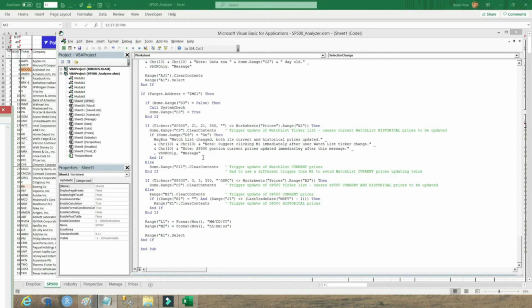And the reason is that we had to do some pretty surgical work to identify exactly the parameters in the query, namely the tickers that we wanted price data for, whether we wanted historical price data or current price data. And Power Query is more set up to bring in a lot of data and then massage the data once you've retrieved it. In this case, we want to be pretty specific about what it is we're requesting before we go out and even pull it, and then by the time it comes in, there is a little massaging that needs to be done because we've pulled specifically what we wanted.